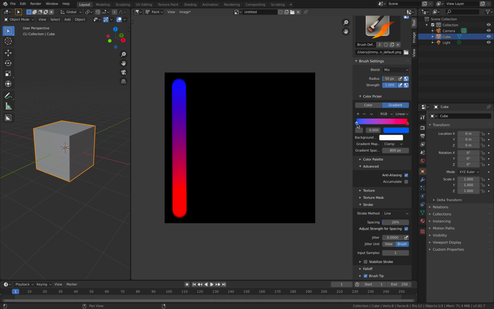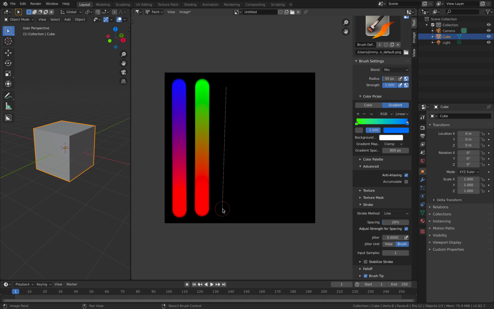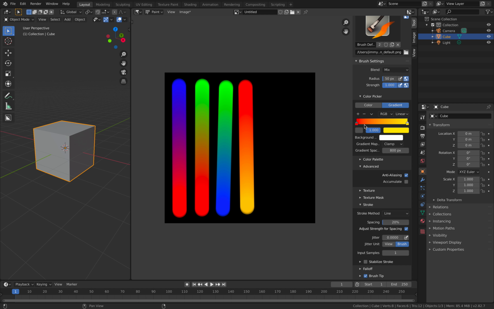So that's one gradient. Let's make another one. Change this to a different color. Maybe red to yellow. Just make a couple of gradients.